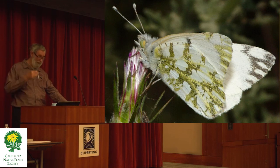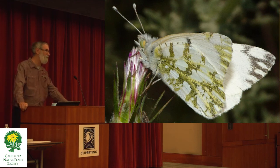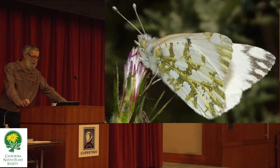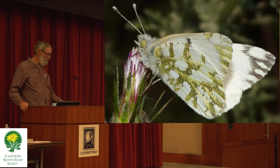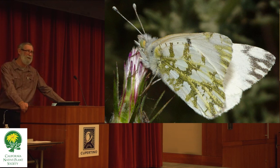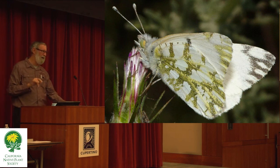Here's a large marble doing the politically incorrect thing, drinking nectar from Italian thistle, which is one of our worst non-native weeds. One of the things I've been doing is a big study of butterfly nectar, and practically all butterflies love thistle-tribe flowers. In Jasper Ridge, where they allow thistles to grow unrestrained, this is practically the only nectar you can find — a titan thistle. I fear we haven't taken this into account sometimes when we do star thistle eradication in a native meadow where we've already lost a lot of our native flora.